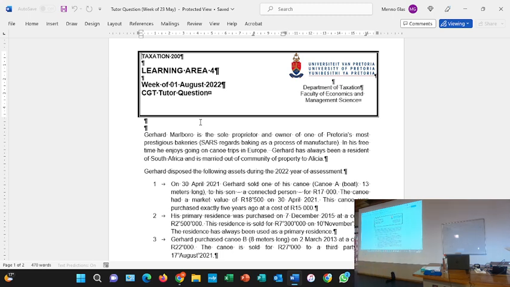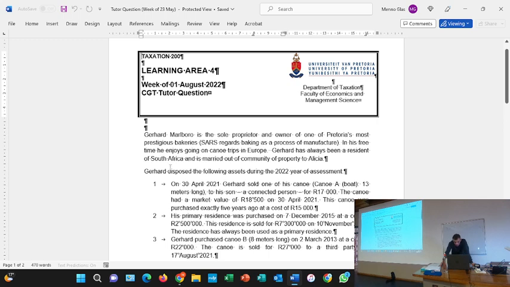What inclusion rate do we use? 40%. Do we have an annual exclusion of 300,000 in the year of death? That's correct. A process of manufacturing that relates to your section 12C manufacturing assets and property used in the process of manufacturing. Section 13. Okay.